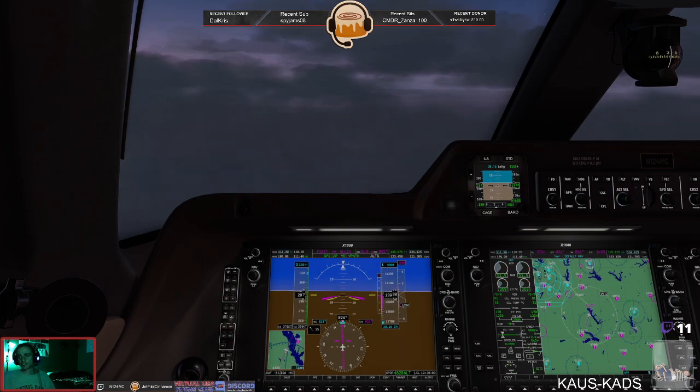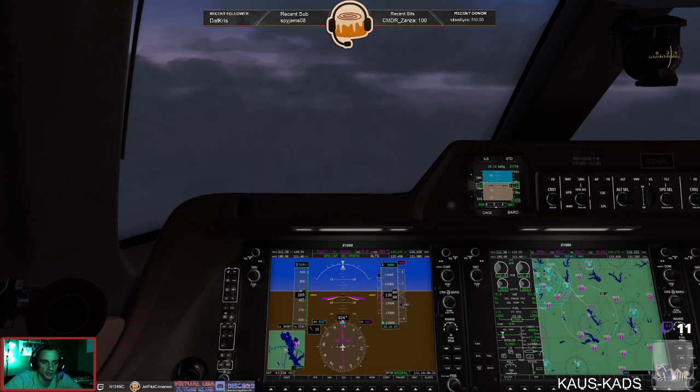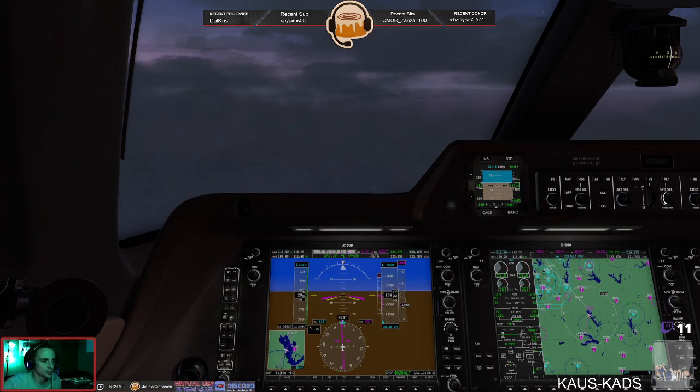You gonna try and move bases after you build up more seniority? I don't know. I mean, maybe. I don't mind the Dallas base. It just sucks the commute. I would have to commute anyway. There's no more New York base. So yeah, I'd have to commute regardless of where I go if I'm going to keep living in New York for the time being. I wouldn't mind Miami either. But Dallas is going to be the base for now, and we'll kind of go from there. See how the commute is before I make any more decisions.